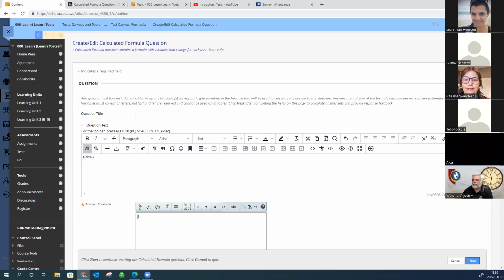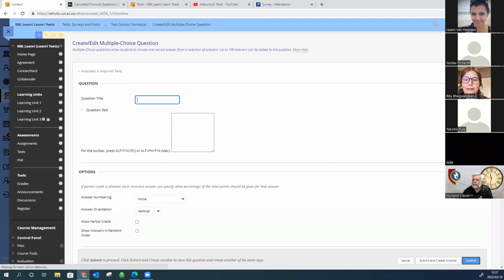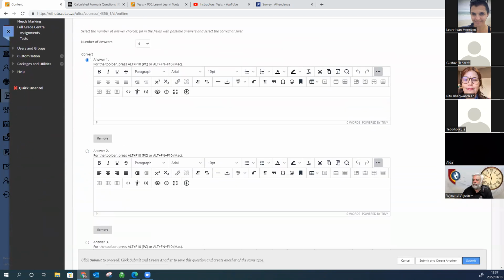This is Gustav. I just want to ask on the multiple choice, is it created the same way as the multiple answer? Yes, exactly the same way. The only difference is when you move the radial, so let me show you, it moves away from the previous one. In the correct answers, it sets up exactly the same way, but in multiple answers, you can check both answer 1 and 2, for instance, whereas in multiple choice, if I check answer 2, it unchecks answer 1 automatically.